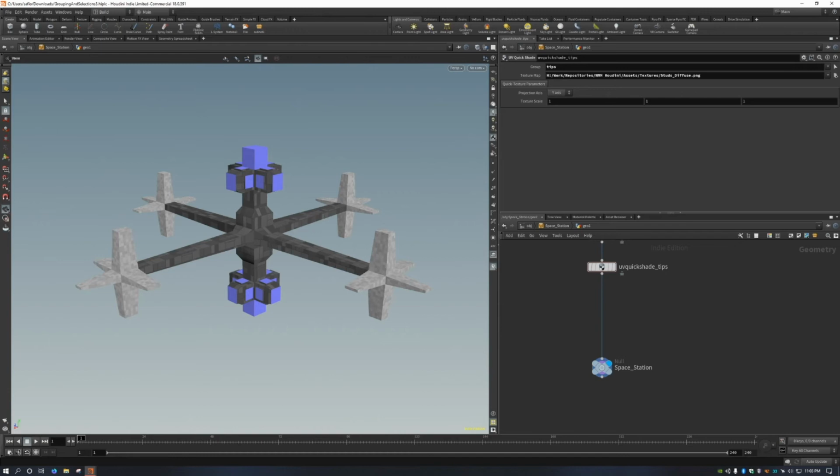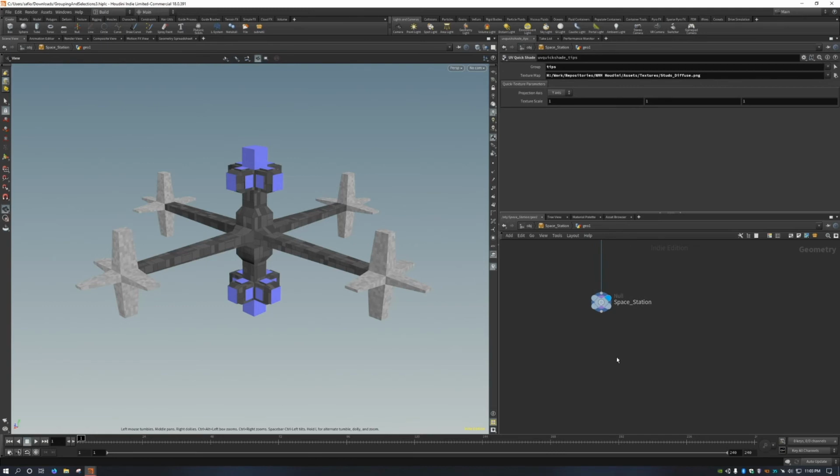What we basically need to do is set up a primitive attribute that Houdini Engine Unity is going to read, and that attribute is going to have the path to our Unity material. It's going to read the primitive attribute, see the path to that material, and go, oh okay, I'm going to put that material on this face of this mesh, and then it'll do that for the entire mesh, and then we'll have our material set up, and life will be wonderful.